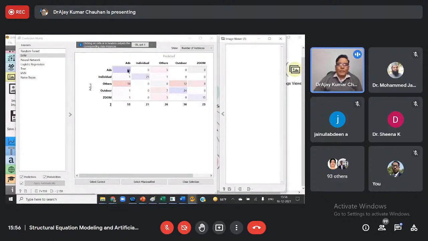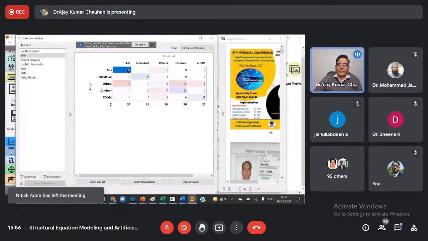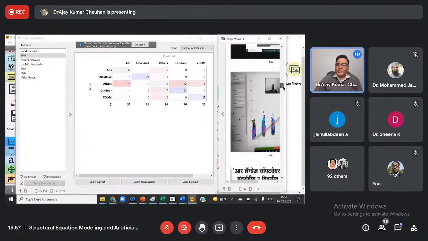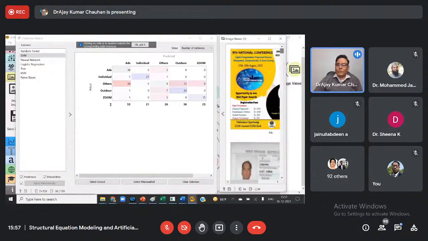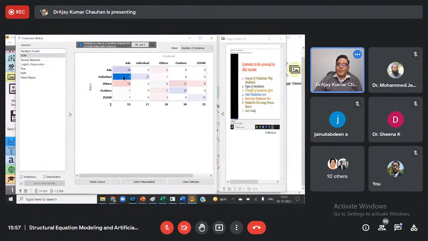In these 36 cases, the predicted model said they should come in the ad, and the actual is they should come in the ad. So both are saying that these pictures should come in the ad. There is no confusion in these pictures. But if I click on this, the software is saying that it should also come in the ad.